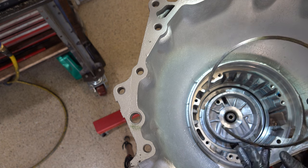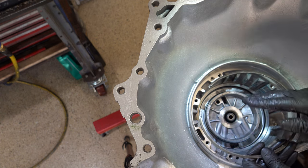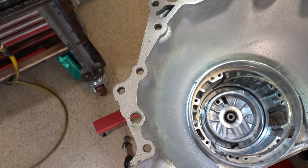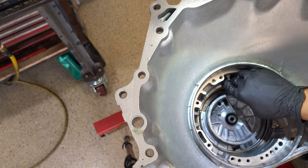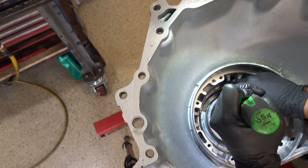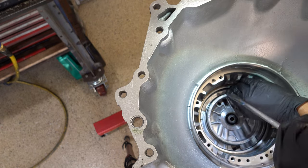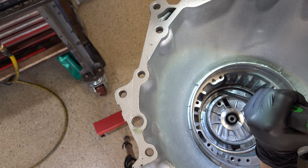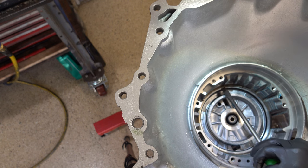Okay, so the center support snap ring, as I mentioned earlier, is directional, so the beveled side faces up, and you want to index it so that the ends are roughly 180 degrees out from the parking linkage area. Going to collapse it like this. Do the best you can to work it in, and the best that you can do to keep it away from the machine surfaces. And then just make sure it's fully seated.